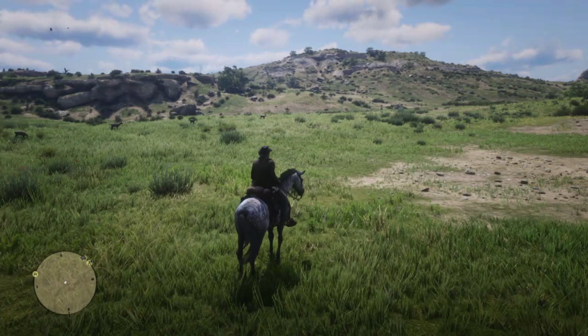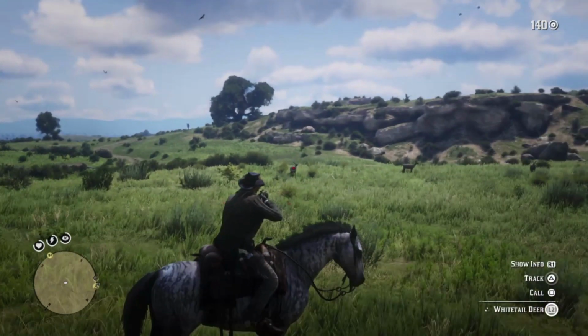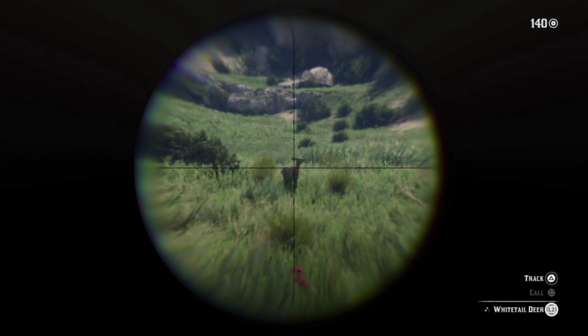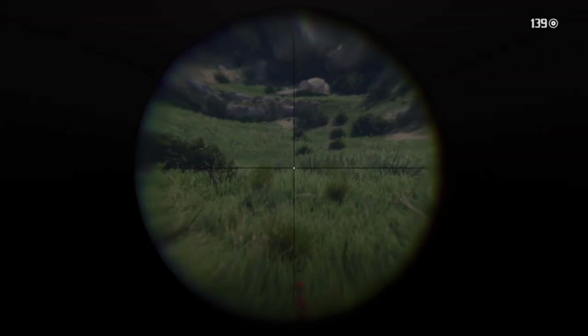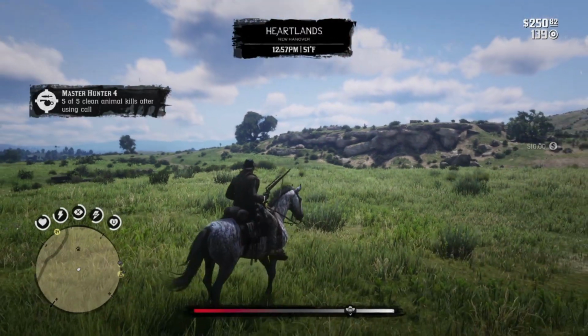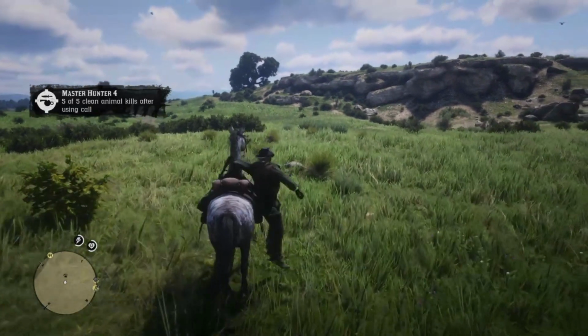And we're live. Welcome back to part 39 of Free Roam Fridays, where we free roam with Arthur in Chapter 2. Arthur is finishing off Master Hunter 4 with this deer. Idiot. No worries, that deer is only sleeping.